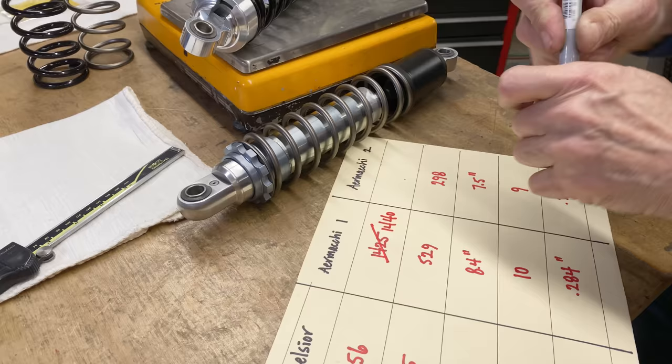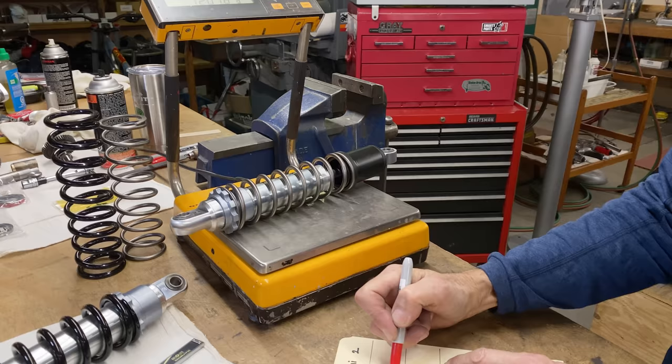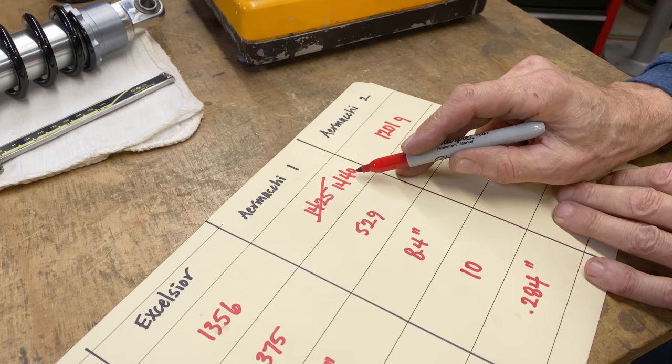And the new shock is 1201. How about that, eh? 1201 grams. So that's a big weight saving. If you subtract that, it's 240 grams, so 480. That's over a pound that got saved.